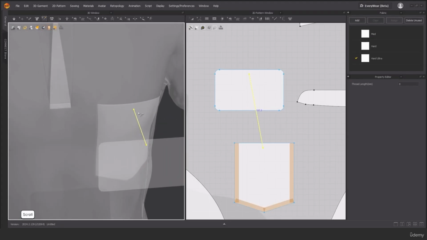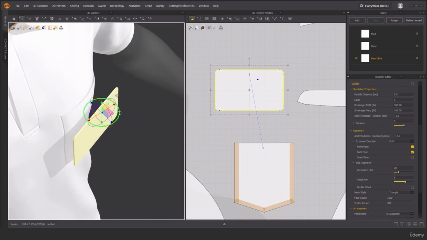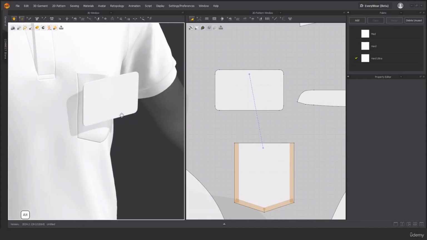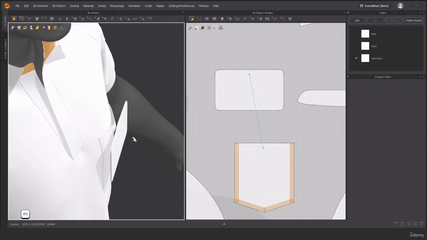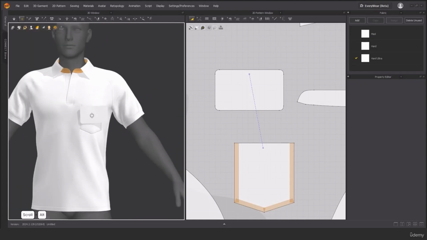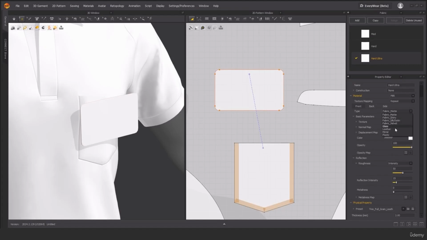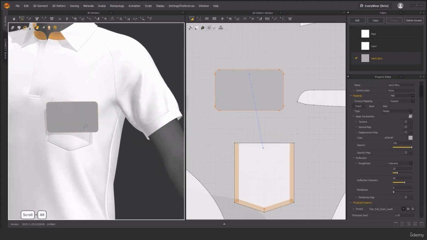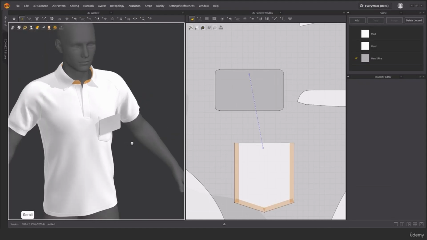Okay, let me close this window. Now move the card closer to the pocket and hit the spacebar. Notice how the card sticks to the pocket easily. Hit the spacebar again. See how smoothly attached to the pocket. Select the layer and set its type to plastic. Change the color a little for a more plastic-like effect, as you can see here, and you can reduce the size if necessary.